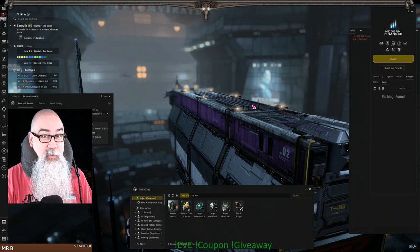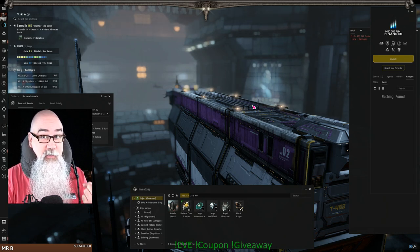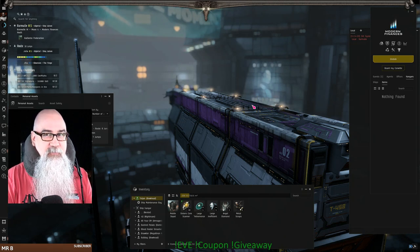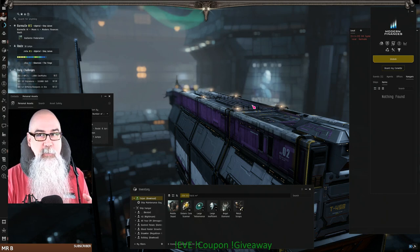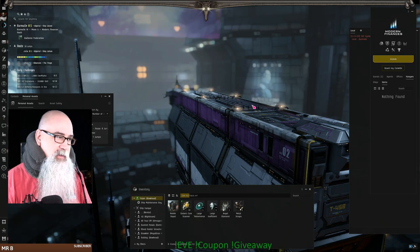Today we're going to talk about the Bowhead. We are going to go over its fit, how to fit it properly. What does it carry? It's a freighter, but what is it used for? And how to fly it properly. Also some other things about limitations, about how much you should carry in it and all of that stuff. So let's get straight to that.